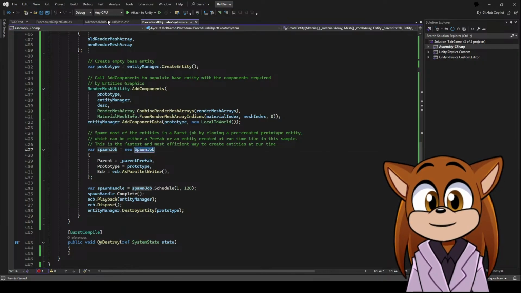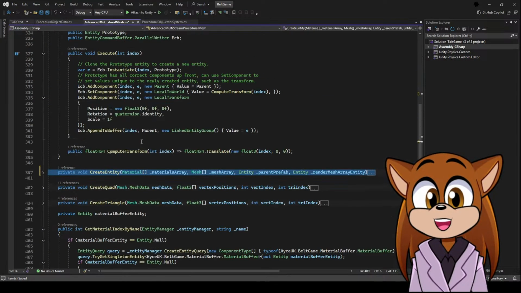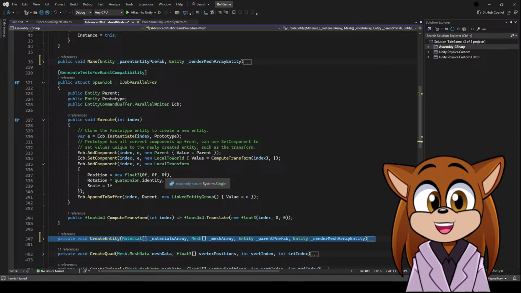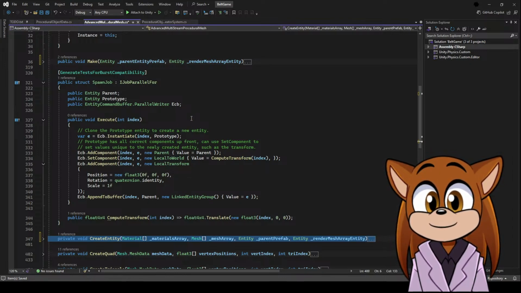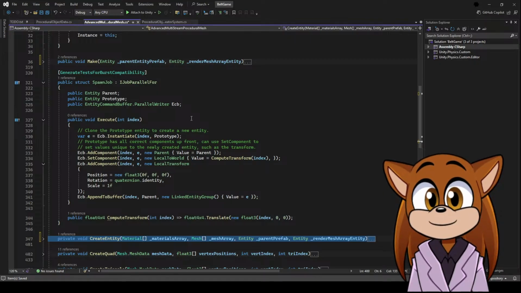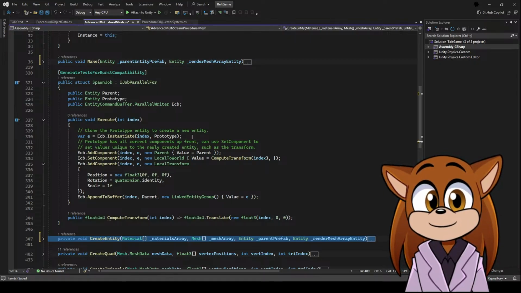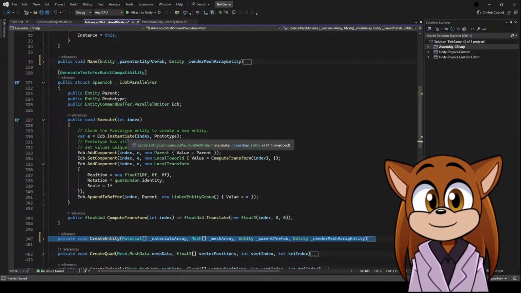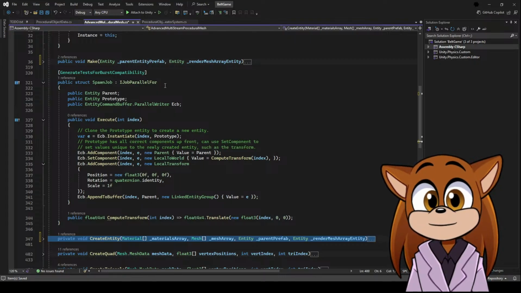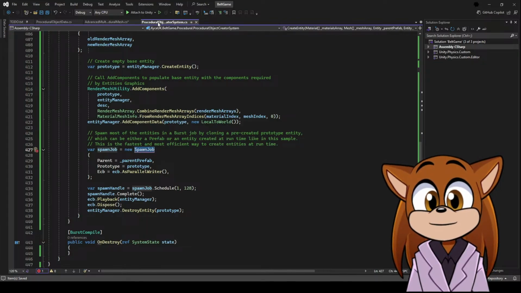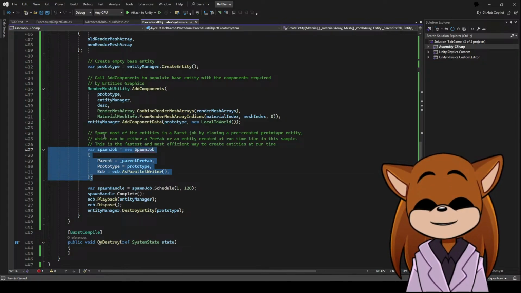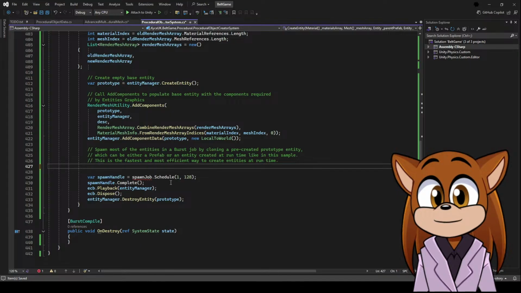A new spawn job. Ah yes, I wanted to take this out of the job thing, didn't I? So we don't want to do a job here. Get rid of that. Okay.